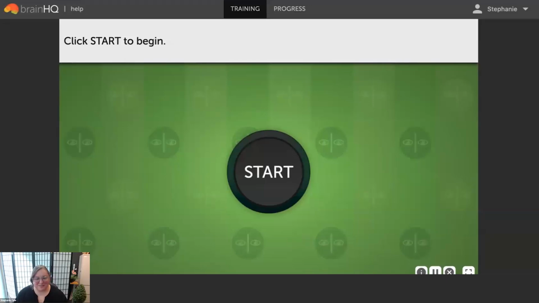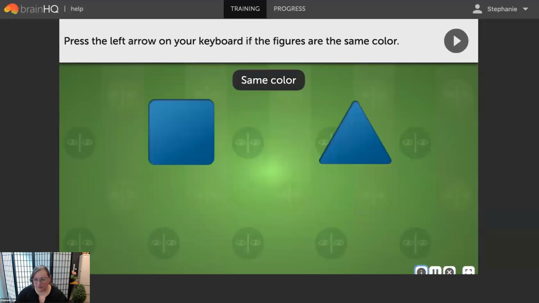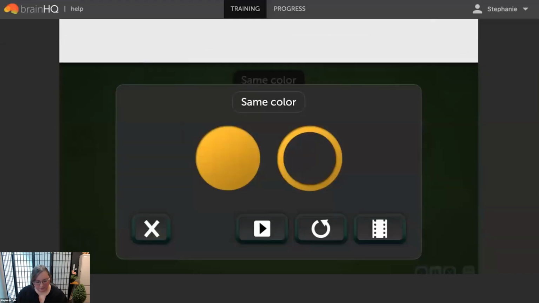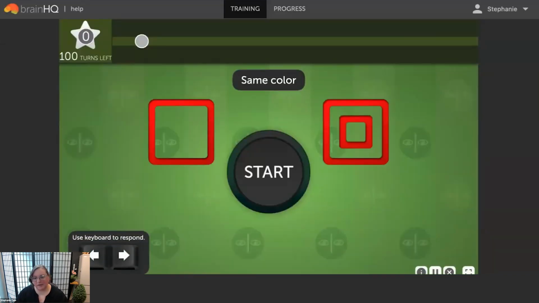Exactly. I specifically wanted to talk about divided attention during the demo today because it is one of these CPTs, or continuous performance tasks. Let me go ahead and switch over to the exercise proper. In this exercise, for those of you who need a refresher, there's going to be some sort of criteria on the screen, and then there are going to be shapes on either side. If the shapes match the criteria, you're going to answer yes. If they don't match the criteria, you're going to answer no.